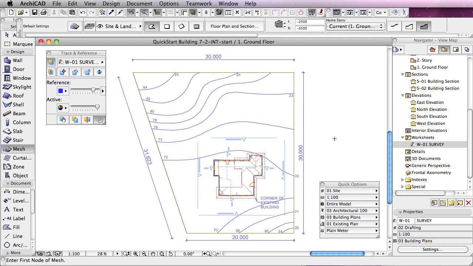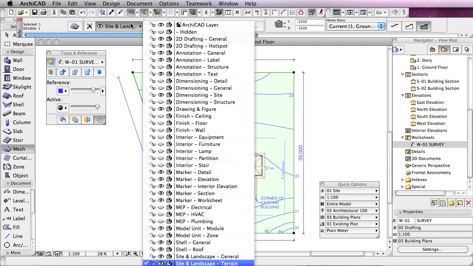So basically the rest of the exercise is exactly the same as what I was demonstrating. We had to adjust the layer combination for the site layers in order to be able to see the walls for alignment of the survey, and the terrain model, the terrain mesh, is actually on the layer called Site and Landscaping Terrain.